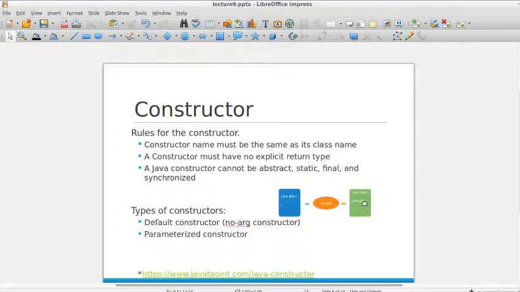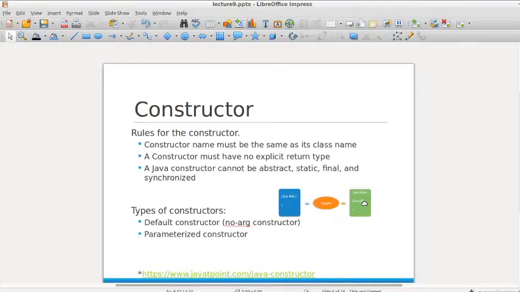But as we know, a class name you need to write with a capital letter, and the constructor name also should be capitalized. A constructor doesn't return anything, and it couldn't be abstract, static, final and synchronized. For now it's not so important for you. We will cover these keywords later.